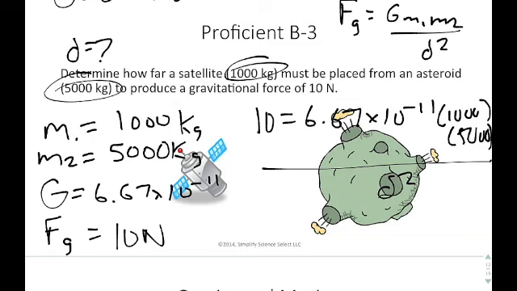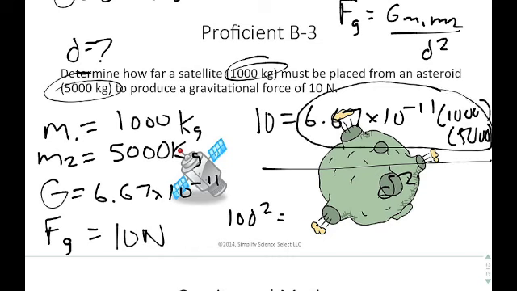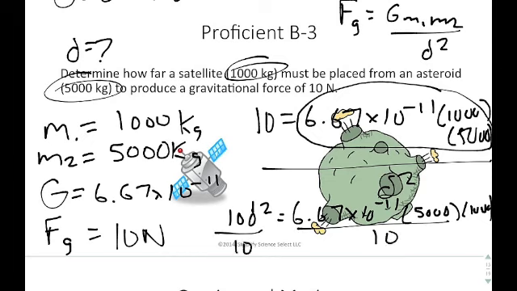So I'm going to multiply both sides by d squared, and I'm going to get 10d squared equals, and then you can multiply this term out if you would like to. I'm going to go ahead and write it out still, but if you feel more comfortable working with one number, then you can go ahead and do that. Once you've done this, you will divide both sides by 10, and then here's the thing that everybody forgets. What you have now is d squared. What you need is the distance. So in order to get it, you have to take the square root at the end. When you do that, the distance ends up being a very small number of 0.0057 meters.